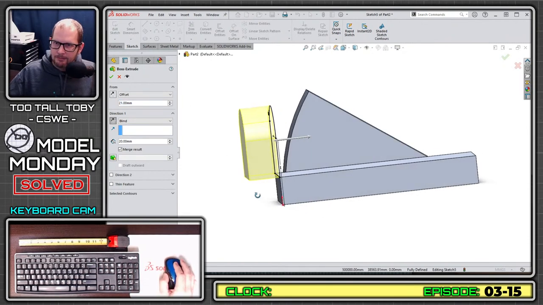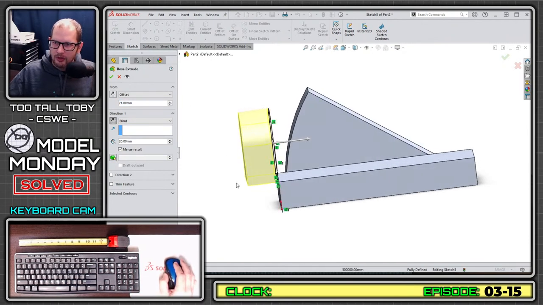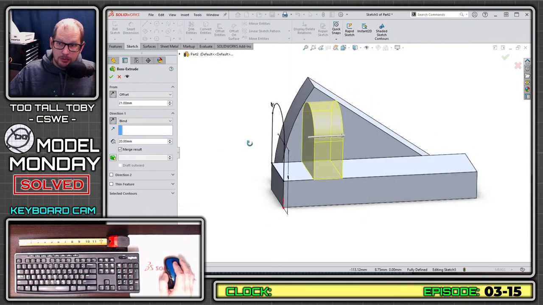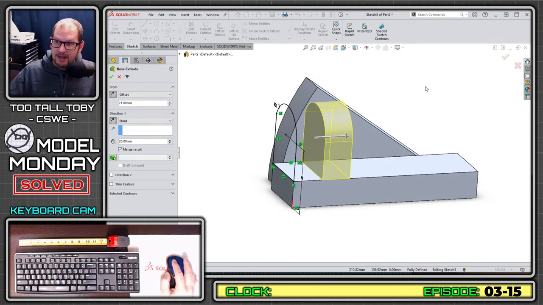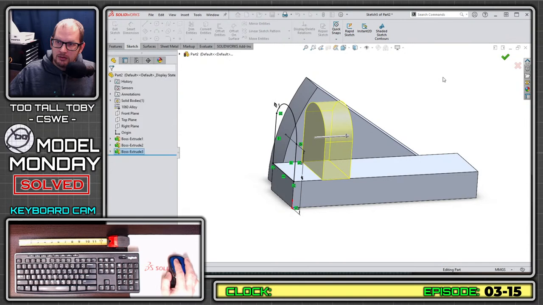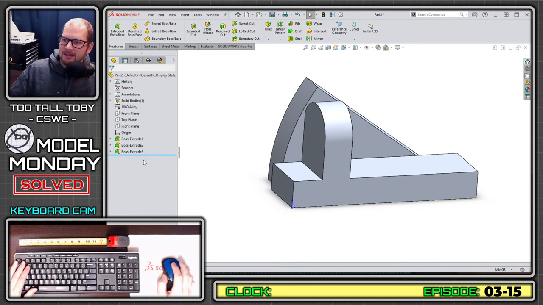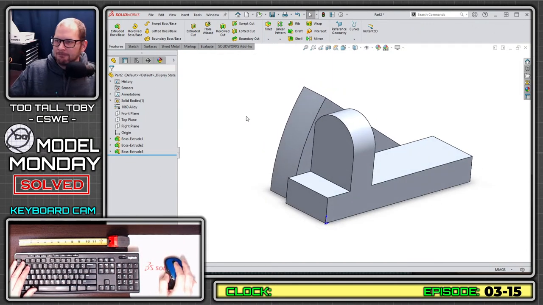And you can see what the result is. Actually, why is my preview not updating? There we go. So you can see what the result is there. And that's actually what we want. And it saves us having to make that additional plane. So now the tree is a little bit more clean, and I didn't have to make that extra plane. So, you know, it's kind of a cool thing to know about.